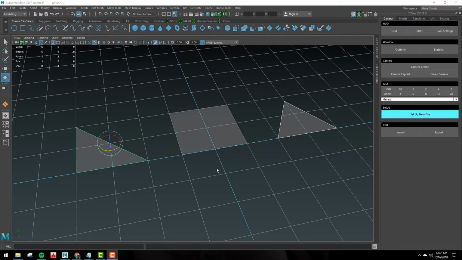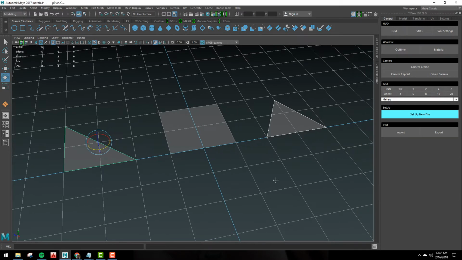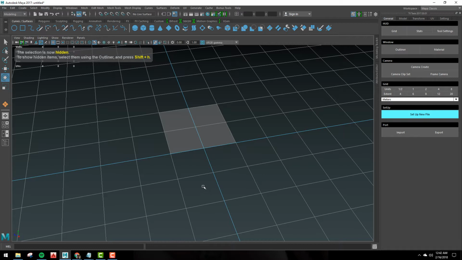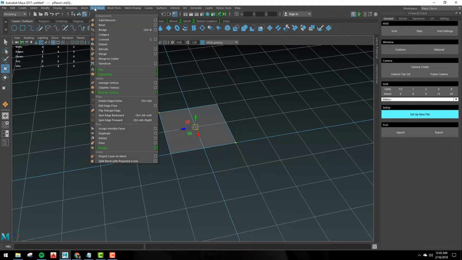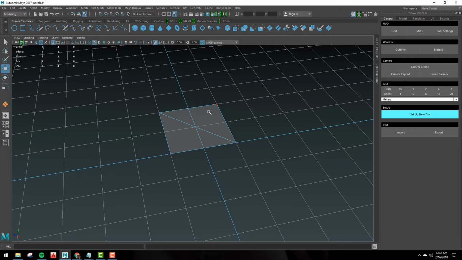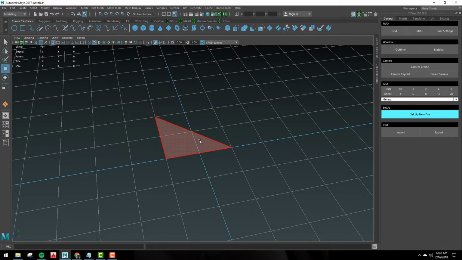To create the right triangle, we're going to start with a 2x2 plane and a grid set to 1 unit in meters. So to create our right triangle, we're going to go into vert mode, we're going to select the lower right vert and the upper left vert, and then we'll go to edit mesh and we want to click on connect. I recommend that you hotkey this. So click connect and you'll see we have two triangles on top of each other. So let's go to face mode and we'll select the top triangle and we'll delete it, and now we have a right triangle.